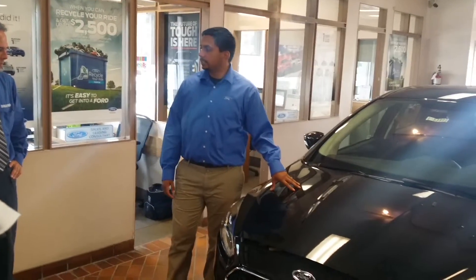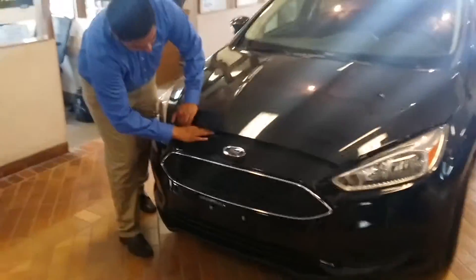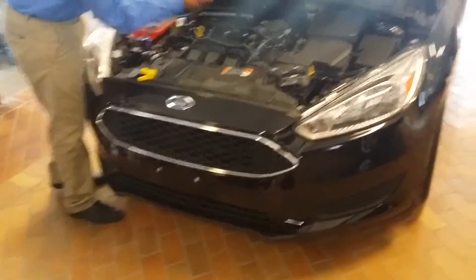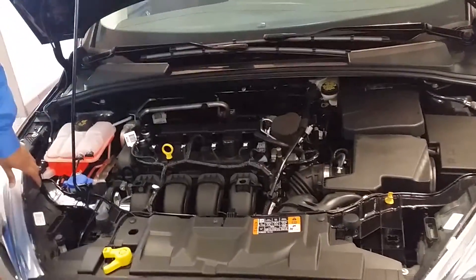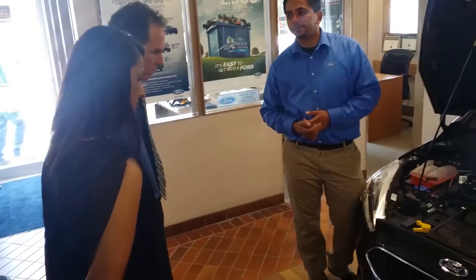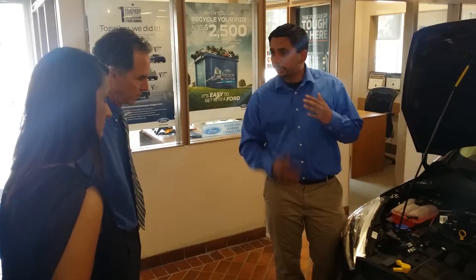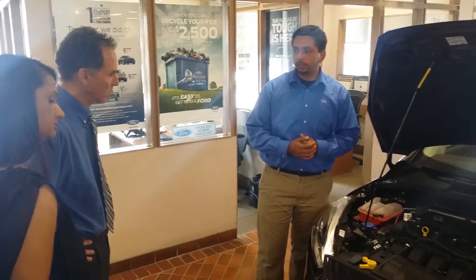Since you guys do quite a bit of driving, the good thing is the 2015 Focus comes standard with a 2-litre naturally aspirated 4-cylinder engine. Let me pop the hood and show you guys underneath here. In terms of fuel efficiency there's a lot of fuel-saving technology in the vehicle. Along the front of the grille there are active grille shutters — small shutters that automatically open and close to improve your aerodynamics and fuel efficiency. On the highway going up to the cottage the shutters will close to reduce wind drag, and in the city they'll open to improve air cooling.